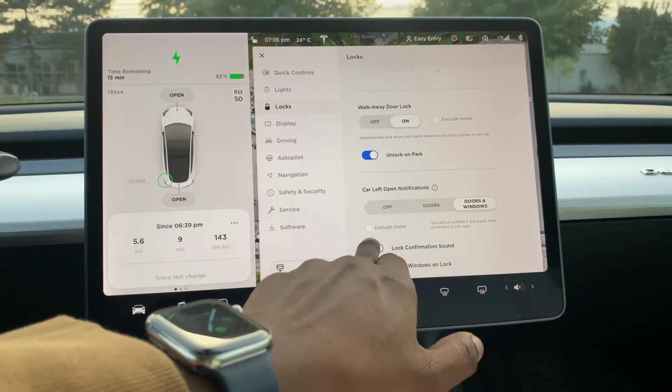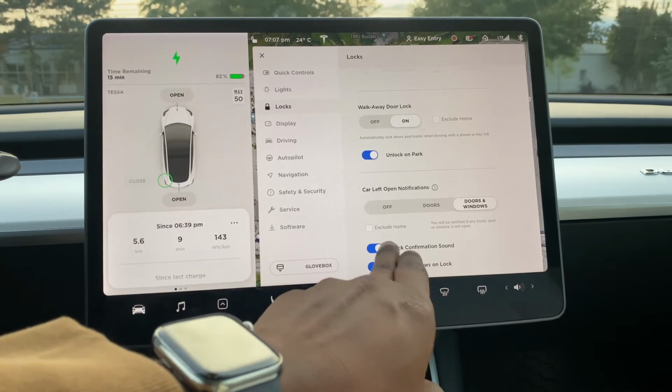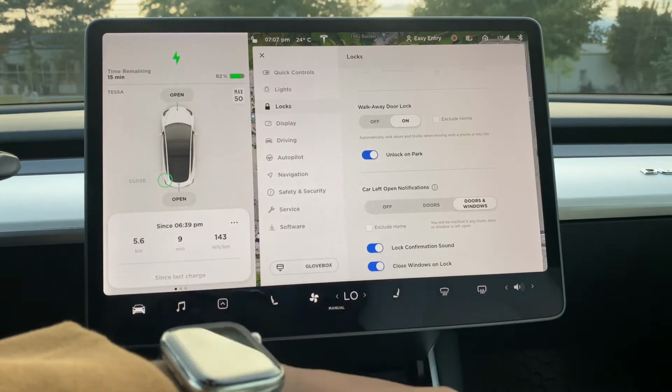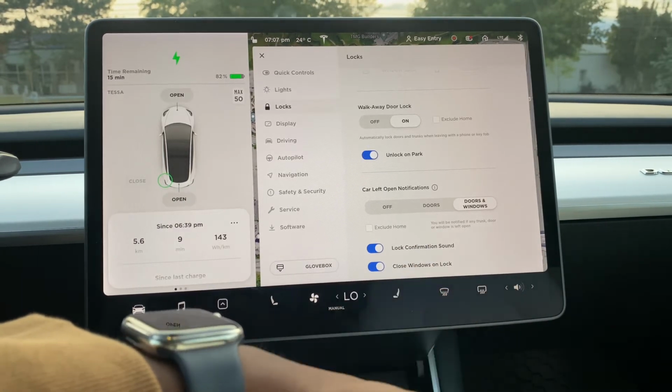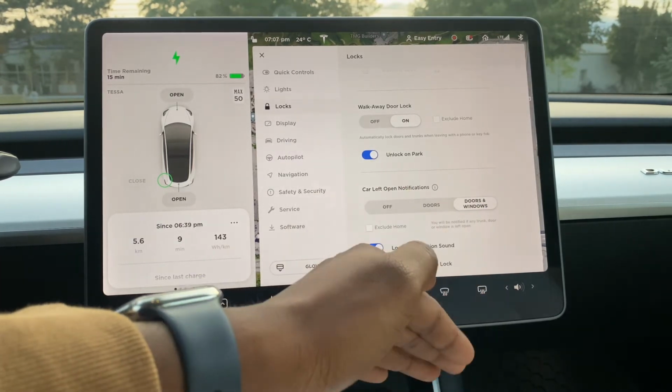Again, you can exclude home, but that's that. And lock confirmation sound, that's also on. So when you walk away from the vehicle, it will actually do a little honk to let you know that your car is actually locked.